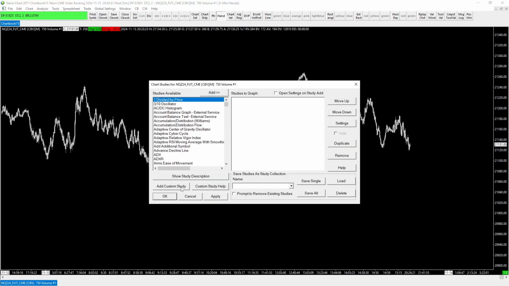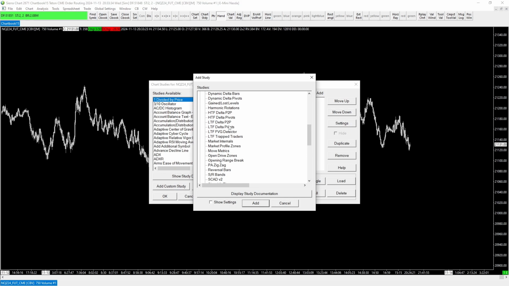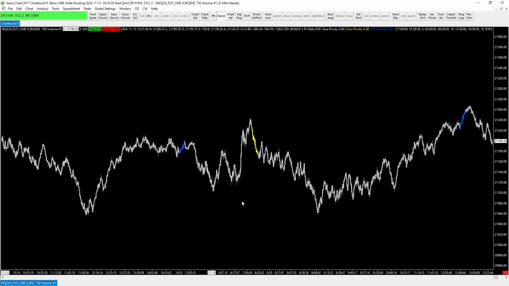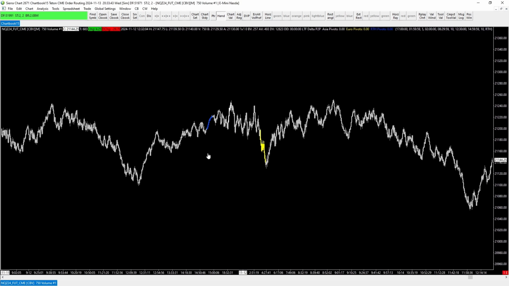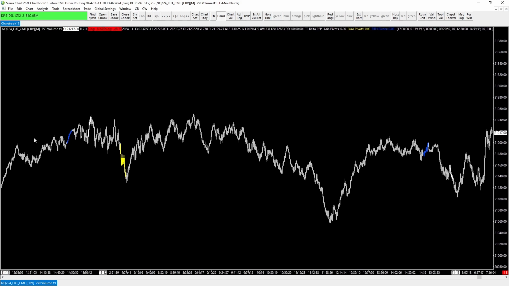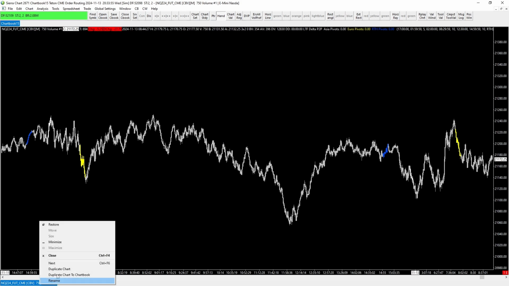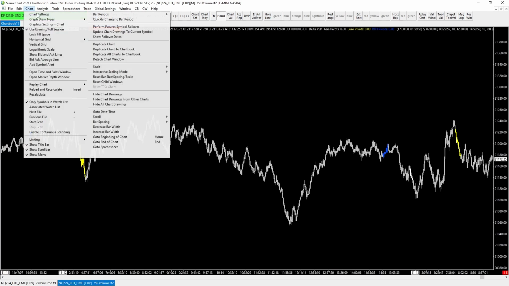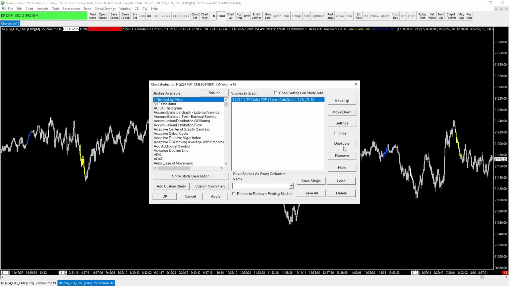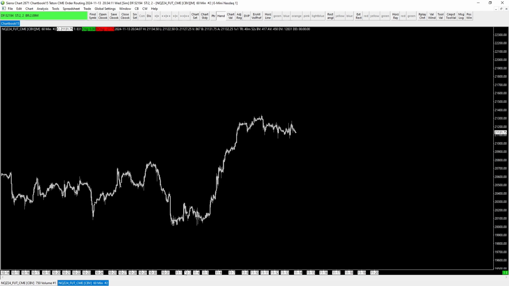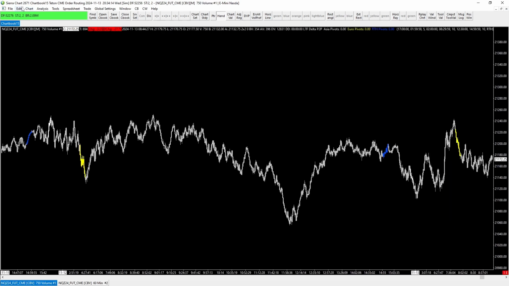So if I put on the LTF delta P to P here, we're highlighting the blue, white, yellow pivots on the RTH, Asia, and Euro sessions. Then we're going to make another chart, and let's get rid of this study here. Let's make this a 1 hour chart, and maybe we can put some more days on this one too.